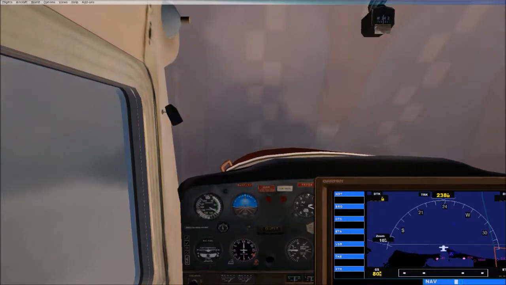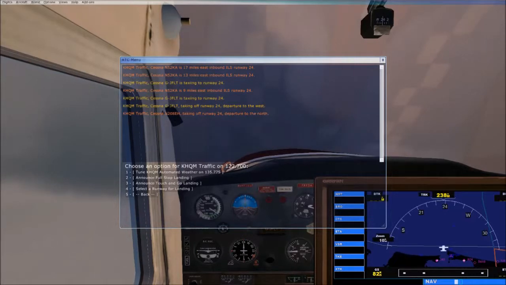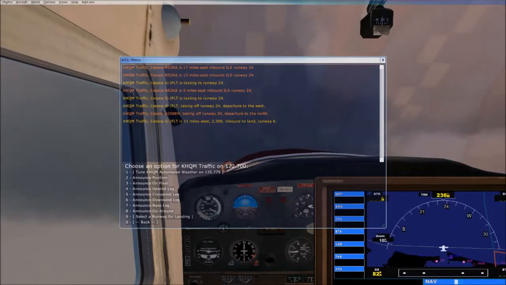Okay, alright. Just gonna get a bit further and then we'll do the right turn. Bowerman. So it's runway for landing. We'll be landing on runway 6, and that's full stop landing. Nice position. Okay, right. Time to do the turn.